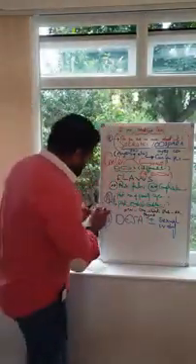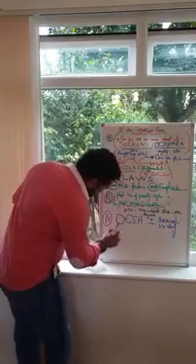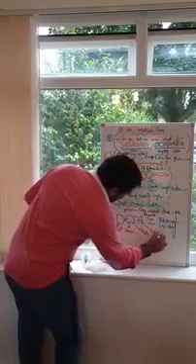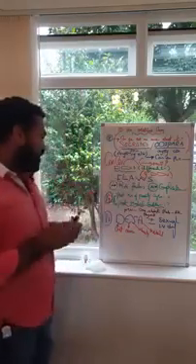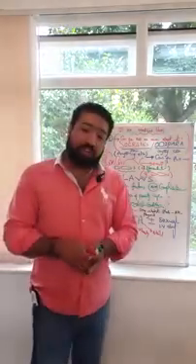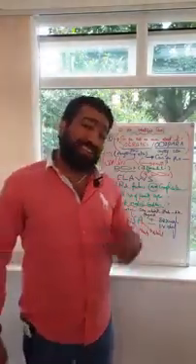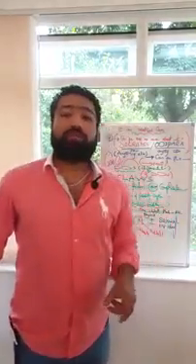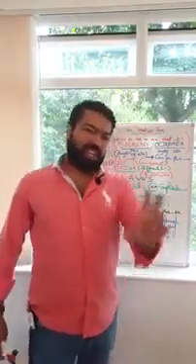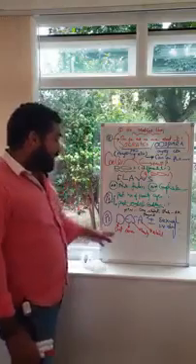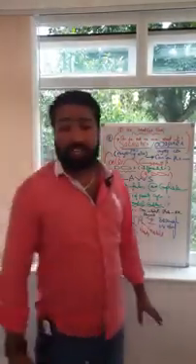So DESA. D for diet, E for exercise, S for smoking, A for alcohol. Plus or minus sexual history and the IV drug abuse. And whenever we reach the topics, I will tell you when to ask about sexual history and how, when to ask about IV drug abuse, because that will be specific for specific cases. Okay, so P3, DESA, plus or minus sexual history and IV drug abuse.